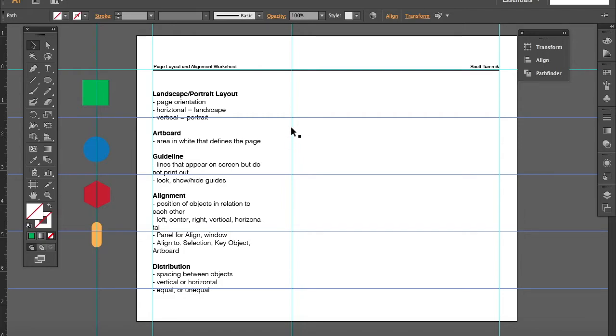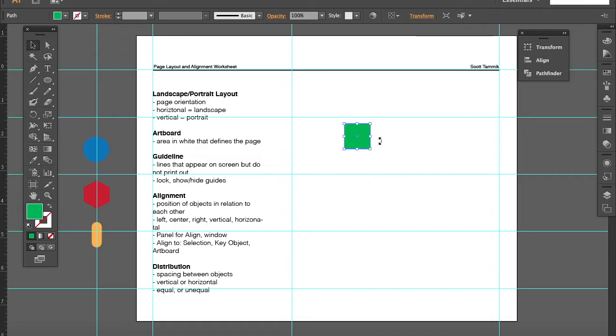So let me demonstrate for you. And if you want to just take a break for a moment, save your worksheet, and kick back and just watch for a moment, do that. And then you could try on the second line. So I'm going to pick up this green box and roughly position it here. Imagine this is one of your completed symbols for your project.